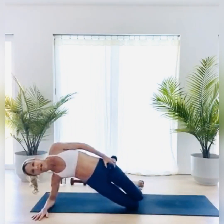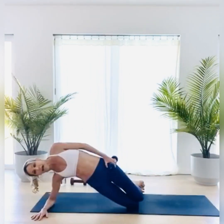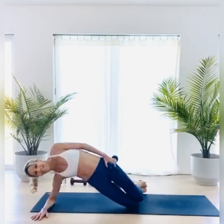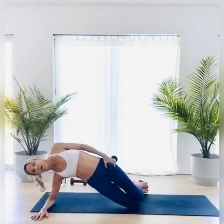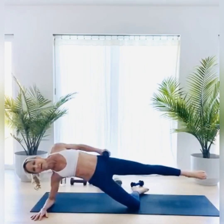Lower and lift. Last 10, 9, 8. You're going to stay up on 1, 7, 6. Crunching in. 4, 5, and 4, and 3, and 2, and 1. Hold up. Straighten that left leg.